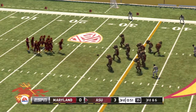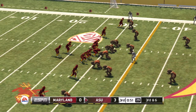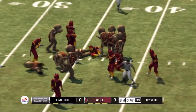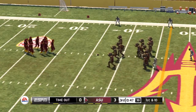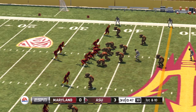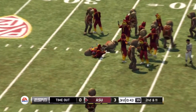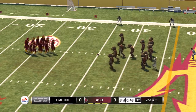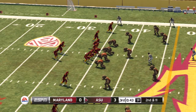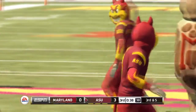From their own 29-yard line, third down. That'll bring up third and six. There's a strike complete. And he tackles him hard at the 36-yard line. Maryland will have one timeout remaining. On the run, and he's tackled around the 35-yard line. It's a great play by the defense, but you know, it really makes you wonder, was there a miscommunication up front by the offensive line? They just seemed to allow the defensive line to get through, and the running back didn't have much of a chance at all.